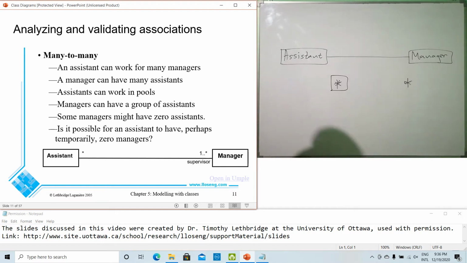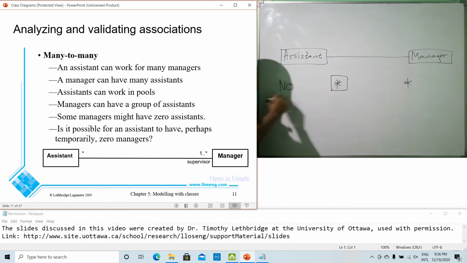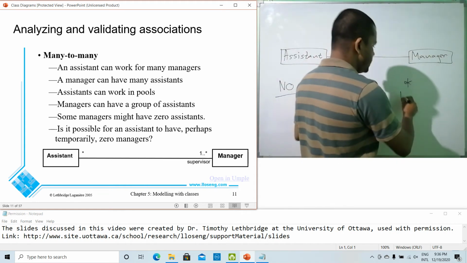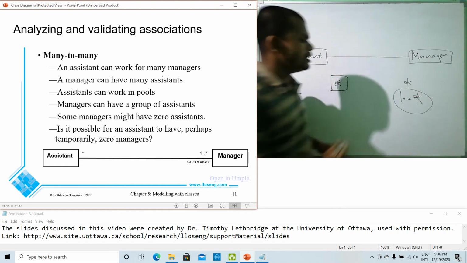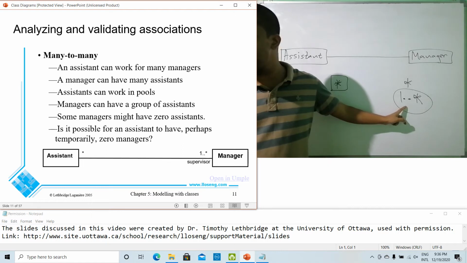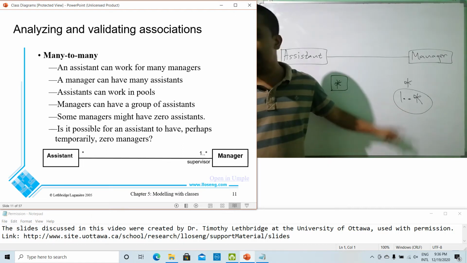Then it says, is it possible for an assistant to have perhaps 0 managers? For this question, if the answer is no, then we have to put 1 or more. That means there should be at least one manager for a particular assistant.